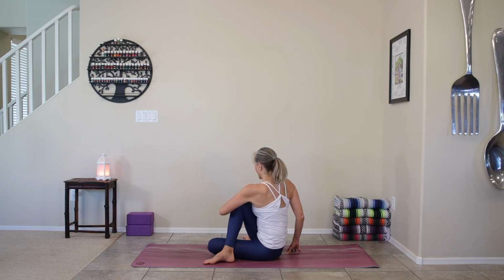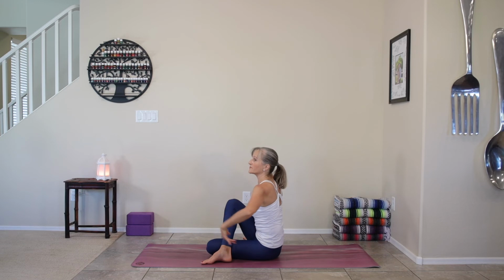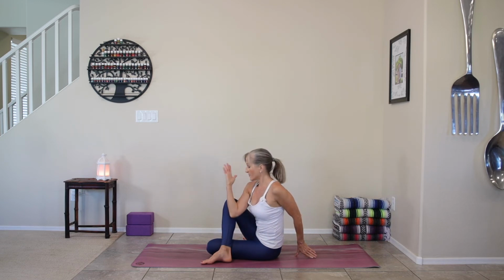So you're hugging in your right knee, twist to the right, stretching through that glute, look over that right shoulder, find your breath. Think about your posture, you're lengthening through the base of the spine. We're not slouching. Now from here, let's counter stretch. So twist, bring your right elbow on the inside of the right knee. Palm is open. Lift and lengthen through the spine first, then twist. Looking over your left shoulder.